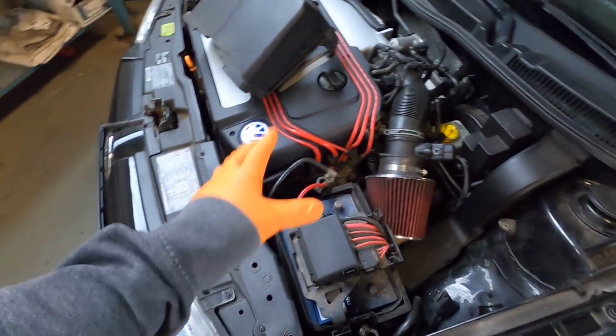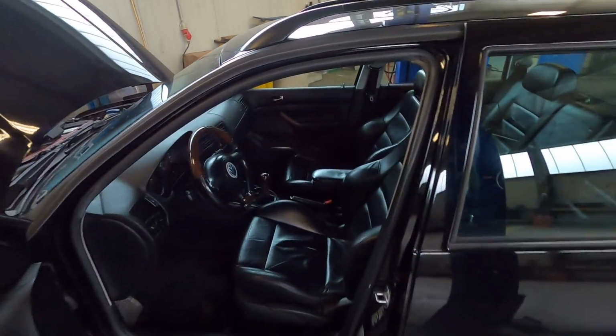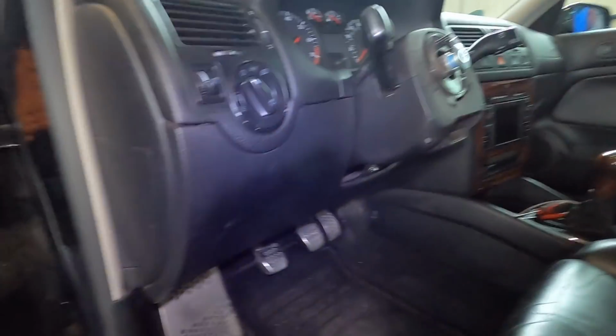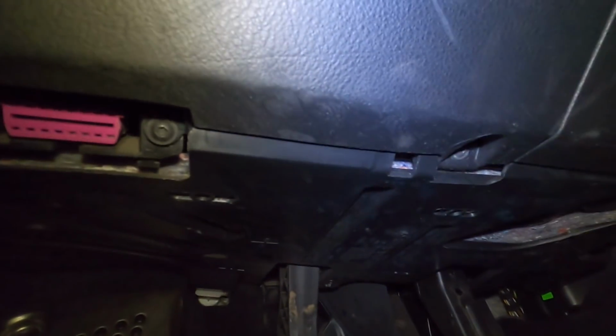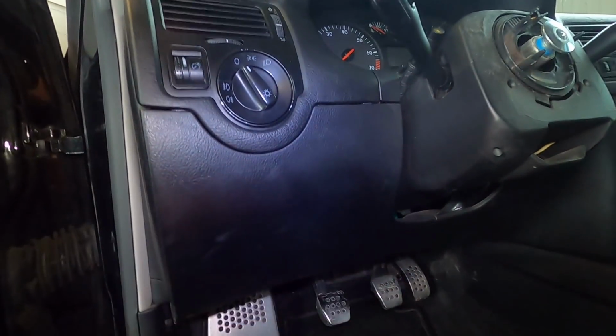So step number one, disconnect your battery. That way I can go ahead and pull the steering wheel off, and there's no airbag surprises. Steering wheel is out of the way. Next up will be this lower panel here, which I want to say there's 2 or 3 down here. Yeah, one there, one towards the middle, and then one on the far side. And once those are out, I want to say the whole thing just drops down. I think it just slots up here. So remove the 3 on the bottom. I want to say T25s, and then the whole thing should drop down.